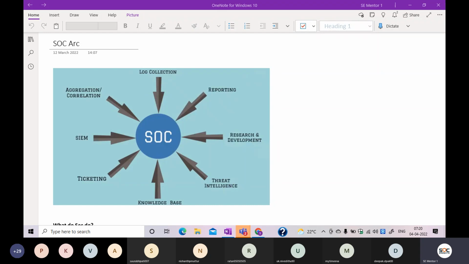IOC is pretty much indicators of compromised devices. Okay, so that could be your IP, it could be a URL, it could be a domain, right? It could be any sort of signatures, I hope you know about signatures, what exactly I'm talking about. It could be anything with signatures which can determine the outcome, right? So let's say if a particular IP is blacklisted, threat intelligence will feed us that this is a bad IP or this is a bad URL or this is a bad domain.